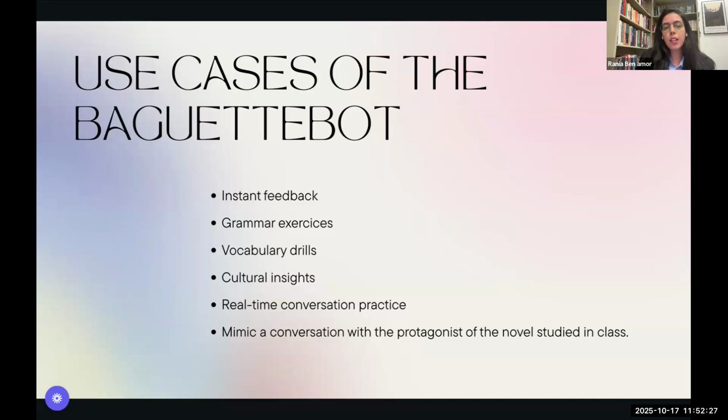Vocabulary drills, cultural insights, like asking, hey, can you explain the difference between the French of France and the French of Quebec, etc., and give examples, or real-time conversation practice.